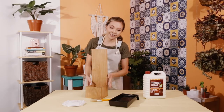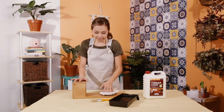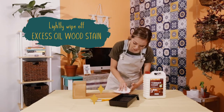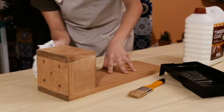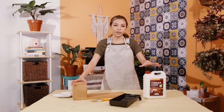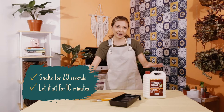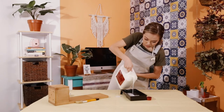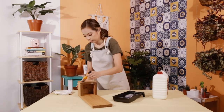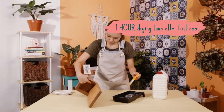This is how it looks after the oil wood stain has sat for eight hours. Now we are going to apply the timber coat, but before you do that, make sure to lightly wipe off any excess oil wood stain along the grain. Before you use the timber coat, shake it for 20 seconds and then let it sit for 10 minutes. Since I've already done that, I'm going to dive right in. We are going to apply the first coat and then let it sit for an hour before applying the second coat.